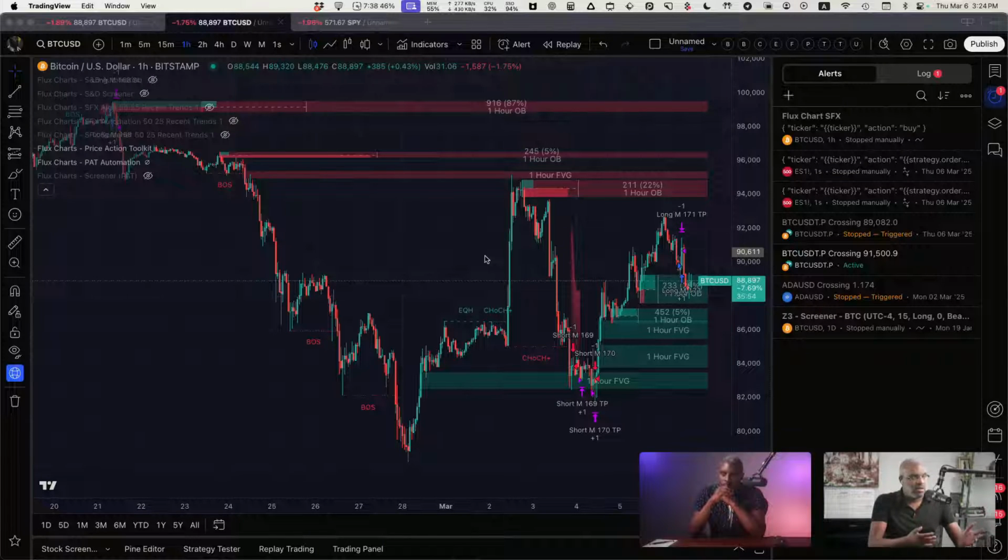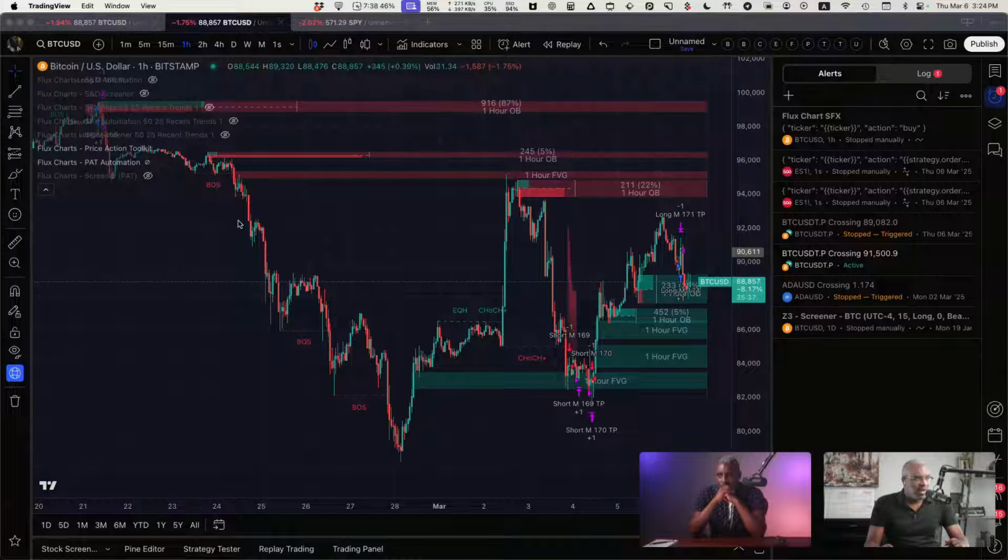So maybe on Bitcoin, I'm going to go ahead and wait for a retest of the order block. But maybe for some meme coin that moves super fast, I'm going to go ahead with the trade immediately upon it testing, it touching that area. So I like when I get these customization tools. This really, really appeals to me.